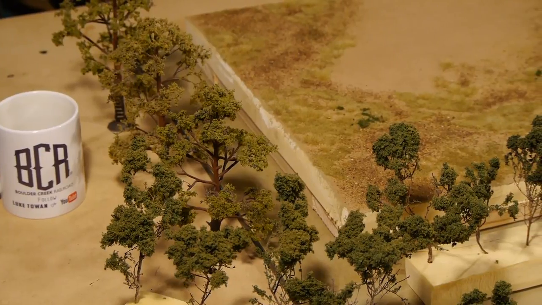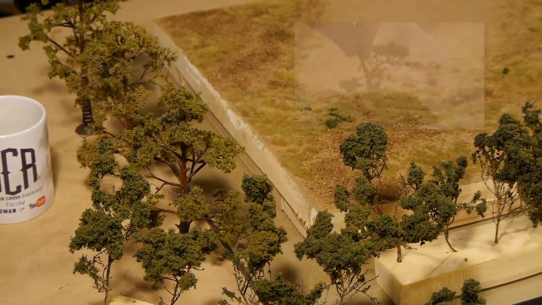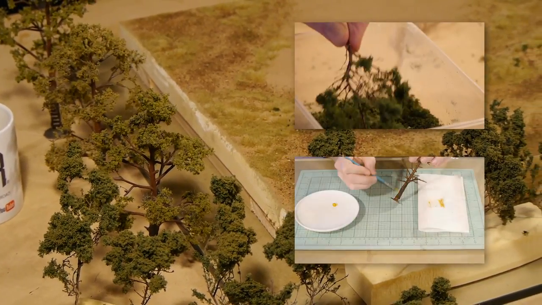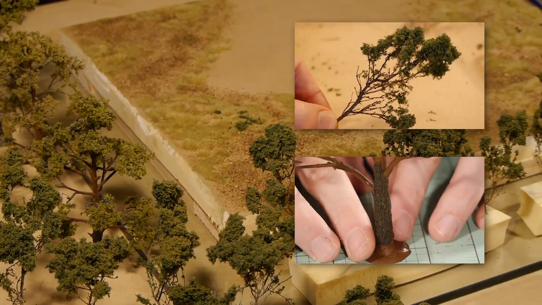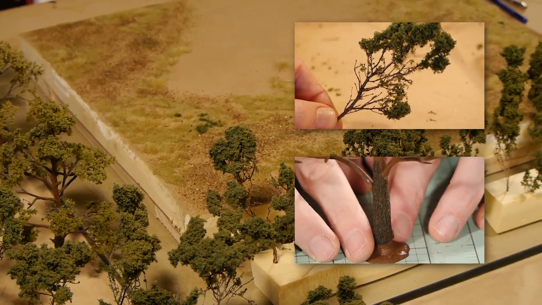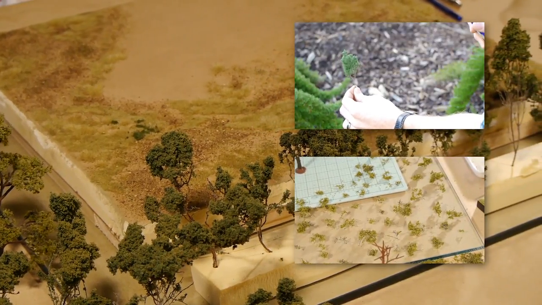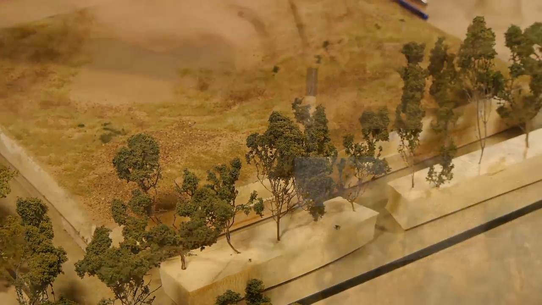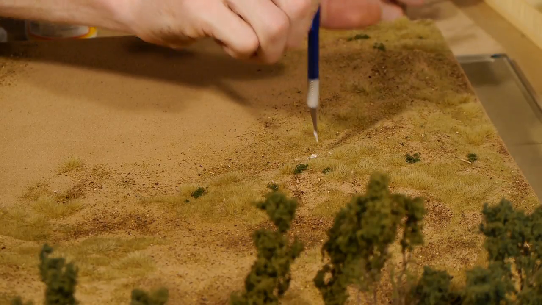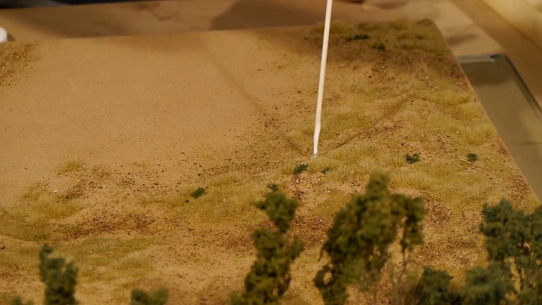The real transformation comes with trees. I've got a variety of trees here, most of my cheap realistic trees for which I have a tutorial here and I also have a couple of the Woodland Scenics tree armatures where I have another tutorial here for adding realistic details. A small hole and some mod podge is all that's needed to fix them into position.